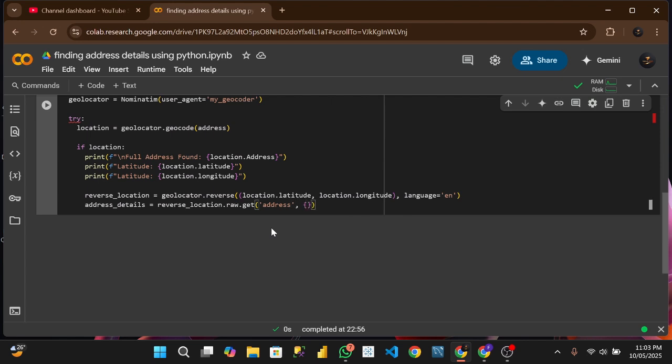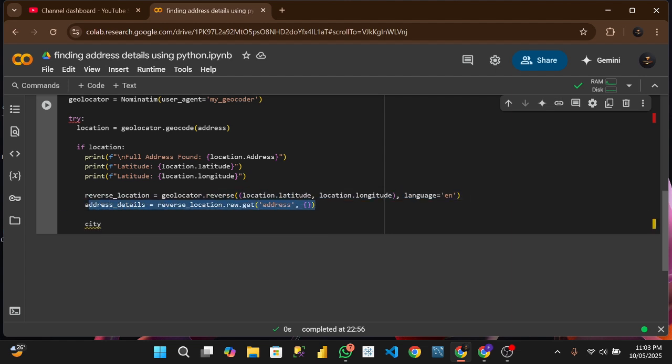Let's just put an open set there. Then another thing: what do we also need? You have to extract the city, place, and country. So how do we do this? Let's do that by city, because what this does is get this address from here and convert these locations. First of all, we want city, we want place, and we want country.